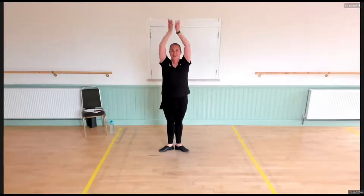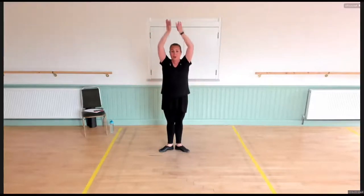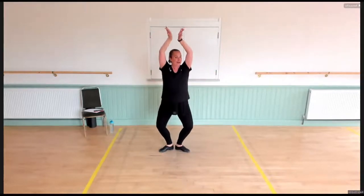Lift your arms to the top. Bring them down. And to the top. And bring them down. And to the top. And bring them down. Now, girls, you can be a little softer with this through the elbows if you want to. Steve, nice and strong. Try and draw your shoulder blades down your back, tummy tight, and squeeze your bottoms. With me today at plie, it's going to feel weird. And up, and down.